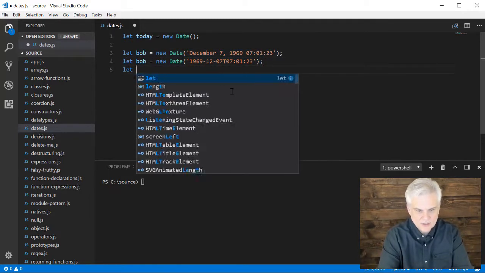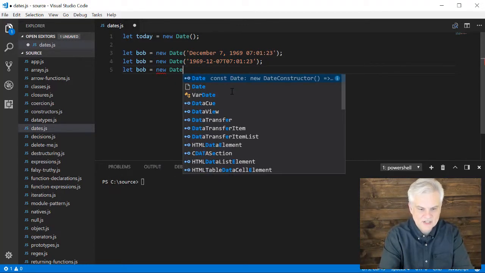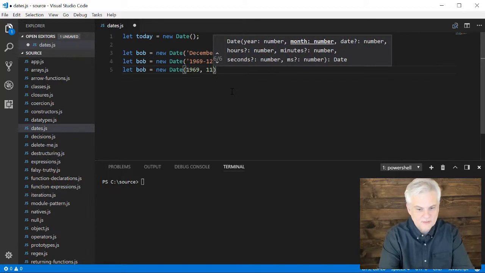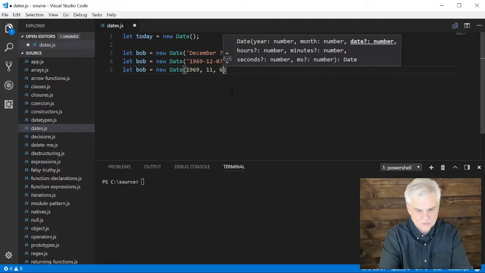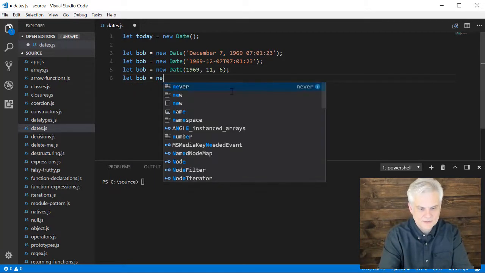All right. There's also, we could just kind of simplify things a little bit here using a different format. Just give it the year, month, base 0, and day, I think base 0 as well, though I'm not really entirely sure about that. And then let Bob equals new date.